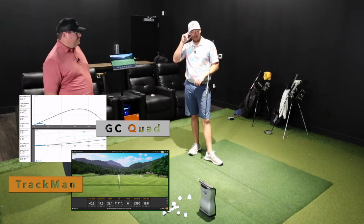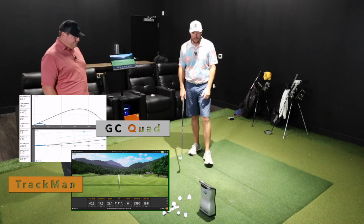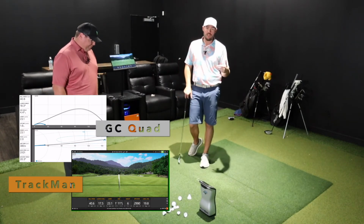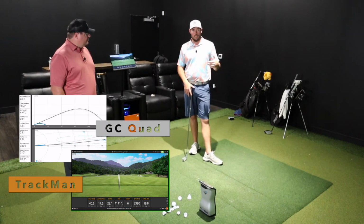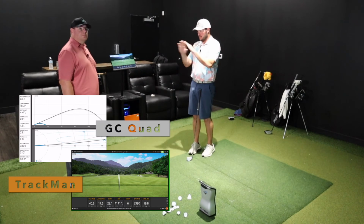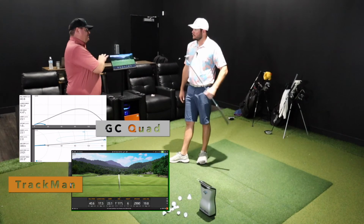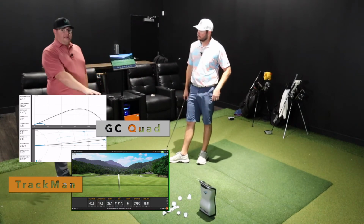I kind of like the foot thing with Trackman. It's more precise. But again, I'm biased on that. From the instruction side, I like the setup of Trackman just from the ease of use. If I'm working with somebody and really all we care about is face angle, we can turn everything off except for face angle, and that's all we see. Well, I'll throw another nugget out there real quick on the Trackman when teaching too, and Quad might have this, I don't know.